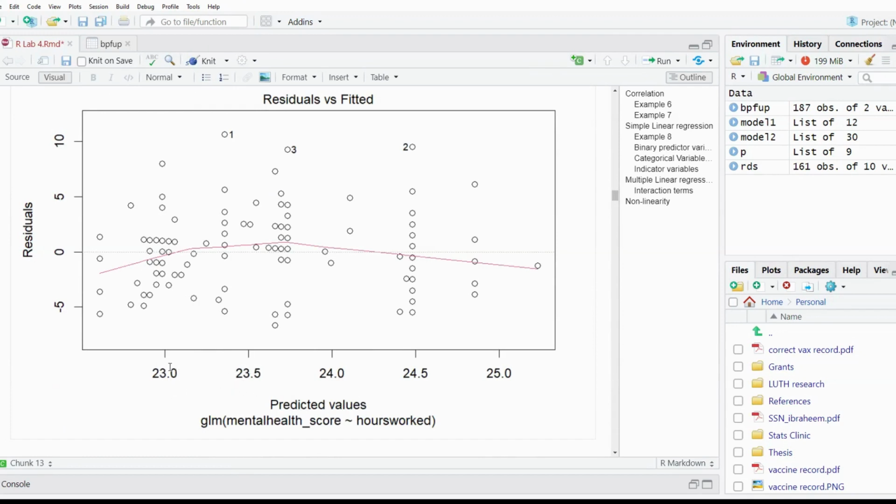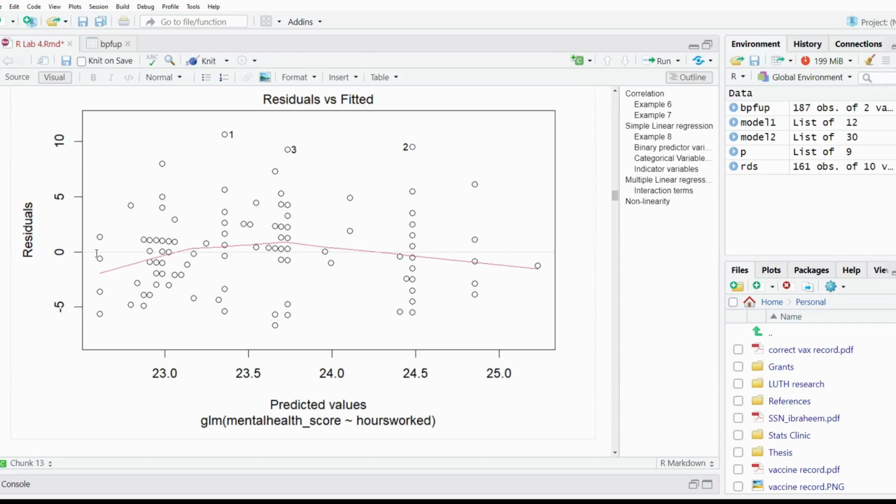So we can look at the predicted values. For somebody whose predicted value is 23.0, this is how far that person is from the mean. For somebody whose predicted value is 24.5, that one is at a different distance. So you have this plot that you generate from the predicted values for each individual in the sample. And then you compare this plot to the zero line. That's all you're interested in on this plot. You want to see how far away this red line is from zero.